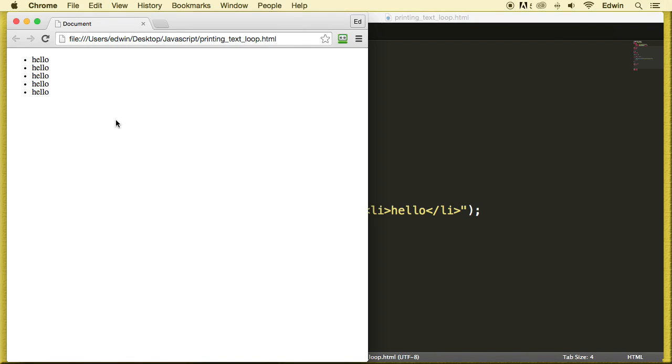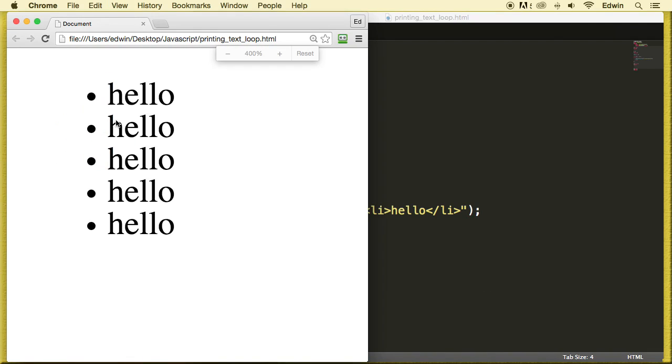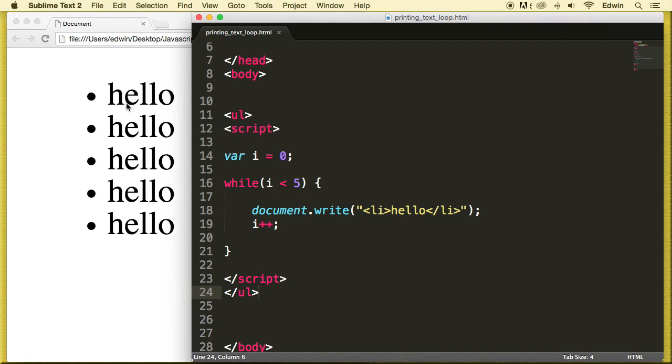Refresh, and we got the loop right there. All right, really cool, right? Now I don't want to just print hello all the time. Let's print something a little bit more valuable than that, right? Well, let's use our variable i right there, because remember this variable i is the index, and that creates a number every time it goes around. It counts it. So you're gonna see that.